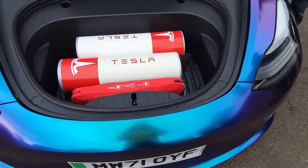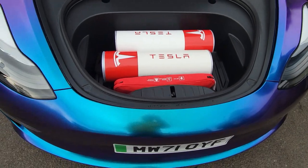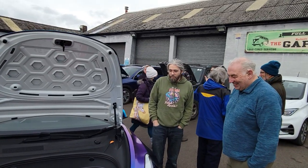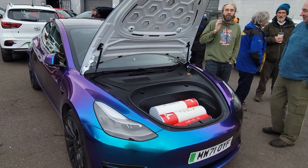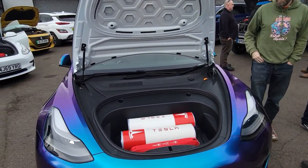The Tesla battery pack. This is the new 4650 cells, yeah? The amount of people who think those are the batteries is insane. I did an EV awareness thing at race courses, like race markers and stuff. And a couple of them thought they were the batteries. So wow. I'm like, I wish.